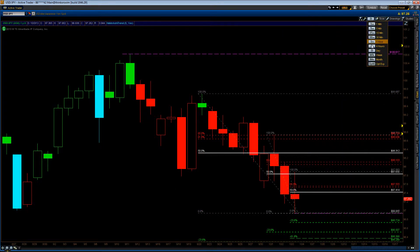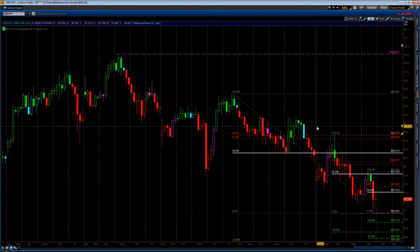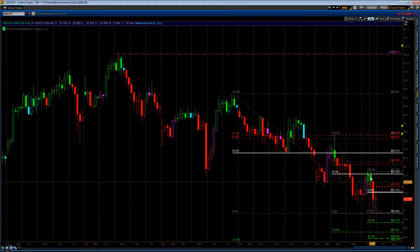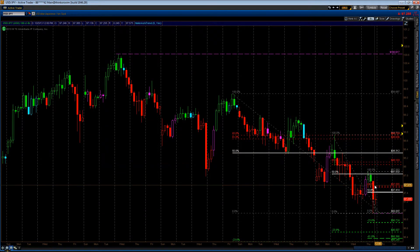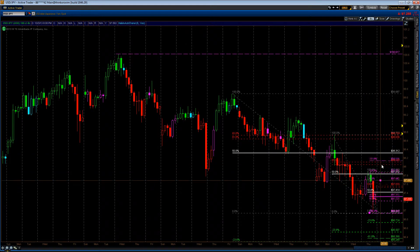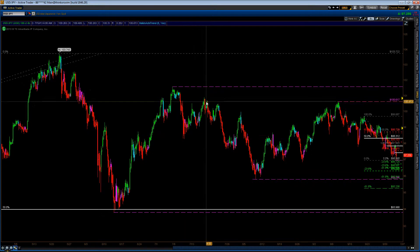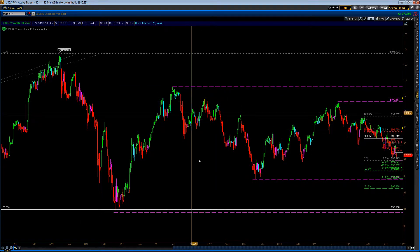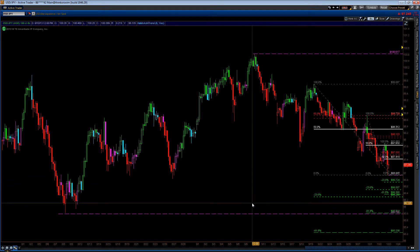We can look for resistance. Going down to a 4-hour chart probably shows it best. Our resistance levels are 97.40s, 97.80s, and 98.30s. A break of any of these 61.8 lines at the 97.50, 97, or 98 figure, or 98.60s could result in an ambush long. In the direction of this much larger wedge, each one of these swing highs and lows is a new inside high or low. This could be the low end of this range that may take us up to find resistance.